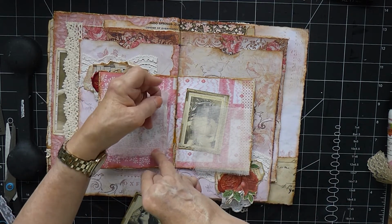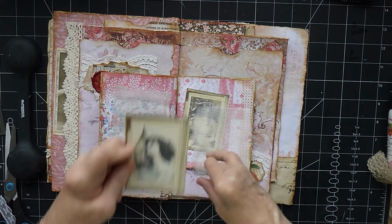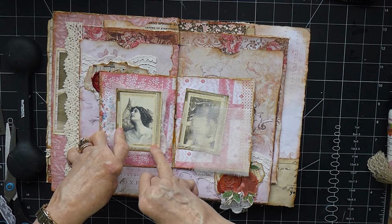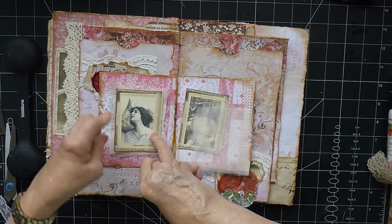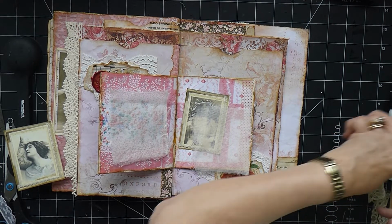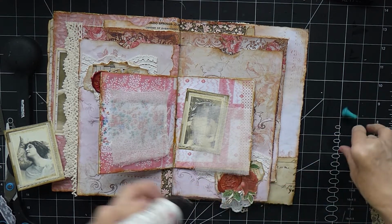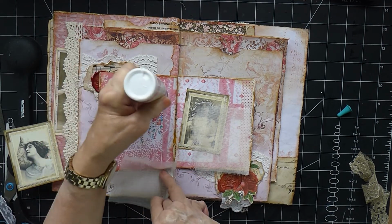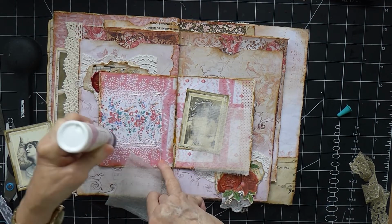Now I'm just going to pop some cheesecloth behind, just to do a little bit of softness around the image, like that. There's just a little bit of frayed cheesecloth. It's very fine, won't show up that much, but I think it just kind of softens the background a little bit, and I like to have something behind the image.